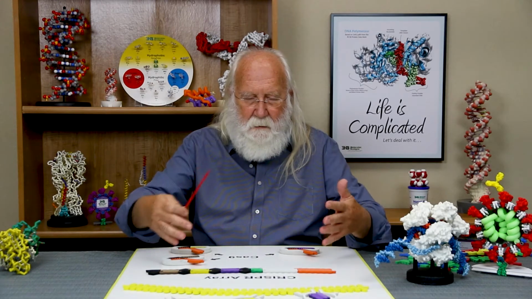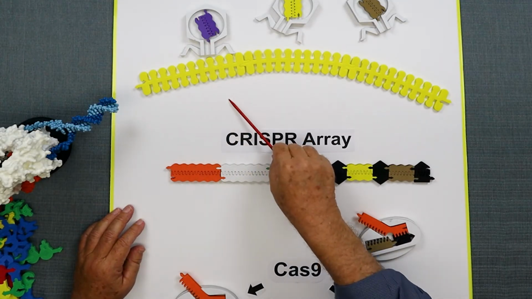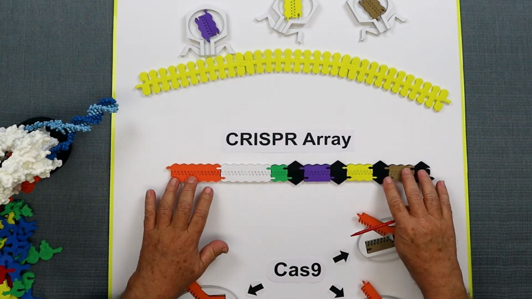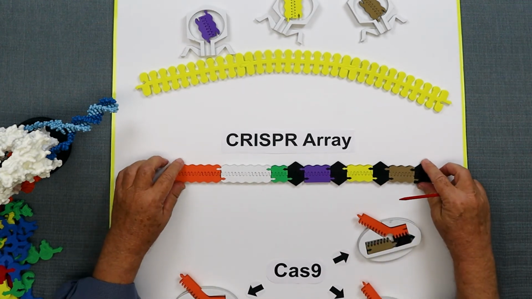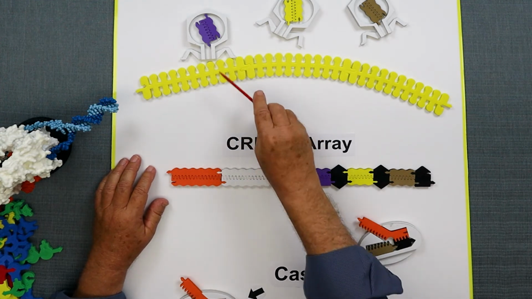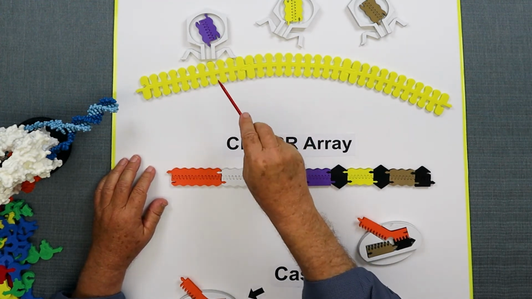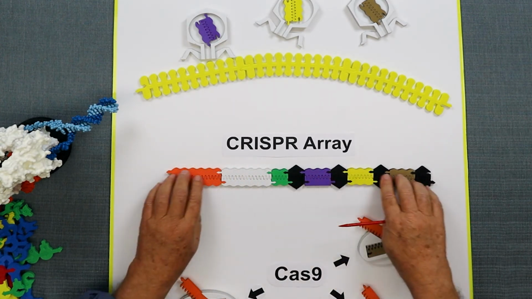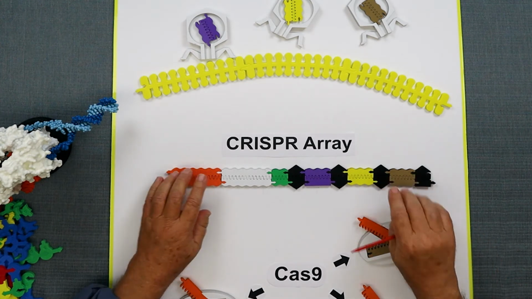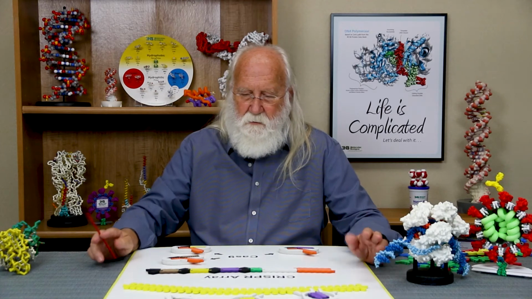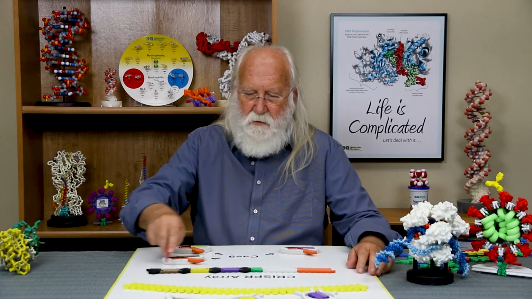So as an adaptive immune system, we're going to adapt to a prior exposure to the purple virus by deploying a bunch of enzymes that we're not dealing with here in this very schematic, simplified view of CRISPR. But we're going to send some enzymes out to cut up this viral genome, this purple genome, into pieces. And then we're going to bring one piece back and integrate it into this CRISPR array in the bacterial genome, just between these 2 black diamonds here. And let me stop right now and let's look at this CRISPR array.